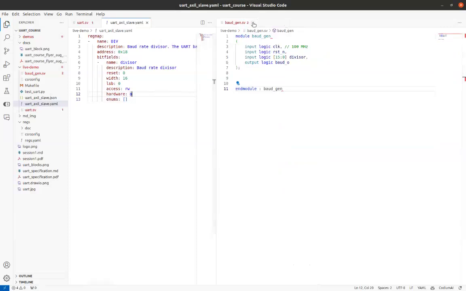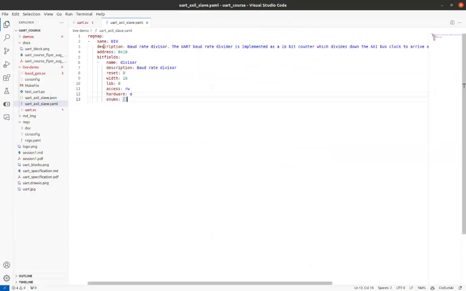In this YAML, the top level is the reg map. Under this, we'll have register definitions. The first level is the name of the register, the description and the address. If you have multiple bit fields in this register, this is the place to give them. Here we are not going to use all 32 bits.